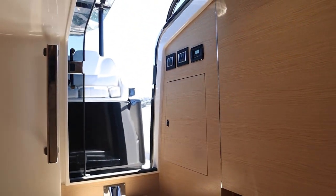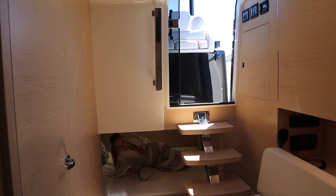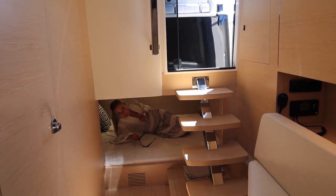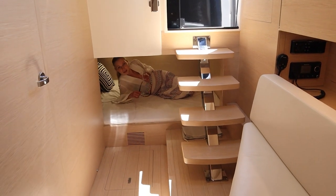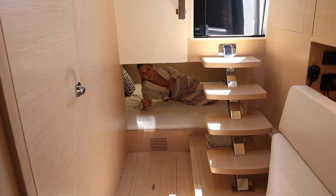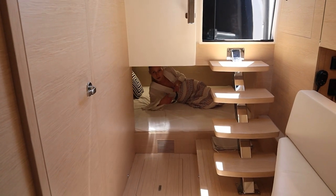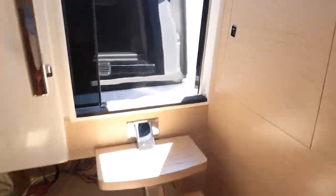But I think as an overnight for a couple, great, and going between destination to destination. And let's face it, during the ownership of a boat like this, you're probably only going to sleep on it once in a blue moon, because you do other things. But that's the thing, it's a nice entertaining boat, it's a good day boat, but you've also got this option to then take it a bit further, go with someone you love to somewhere exciting and new, on an adventure. Awesome. Love it. Let's go upstairs. Sounds good.